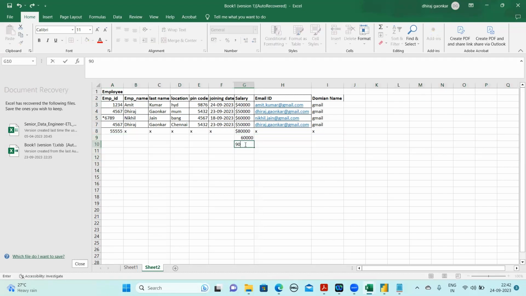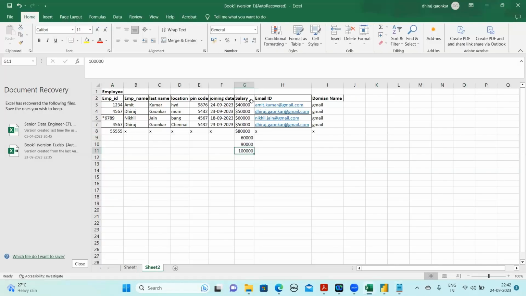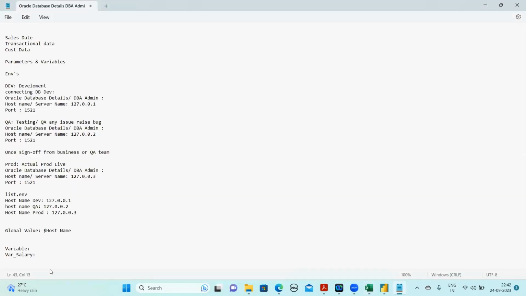Let's say 90, and 1 lakh, something like this, right? So my sum will be changing. I don't want to reload my entire value again and again. So it will directly check the sum on my salary.